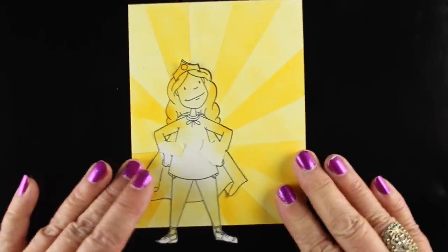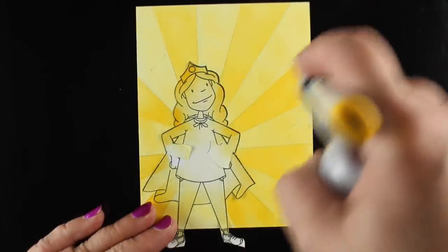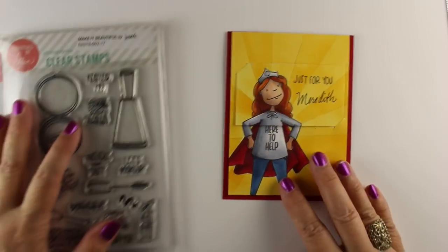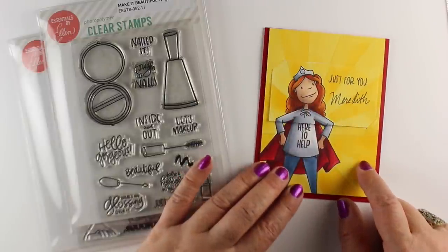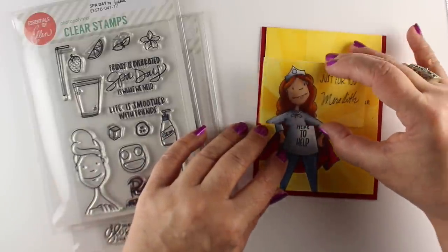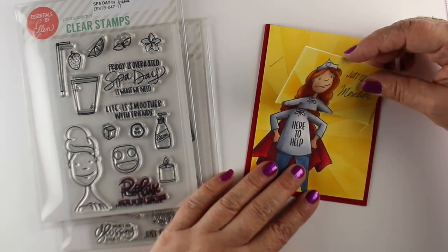Later I did put the mask back on because I decided I wanted her to match the card better. I thought my friend would be able to figure out that she could pull this card off the front. And I'll shock you — this is not Y17, it's Y35, because my Y17 now has a bullet nib instead of the chisel nib so I can't airbrush with it until I get a second Y17. Finished card: I used a couple of different stamp sets for my sentiments and got the whole thing popped up on a red card base with dimensional adhesive. The little card is tucked in. I made an extra card so I could write the name on it — but I don't want her to know if she sees this video. I put "Just For You" on the outside, "Relax" on the inside of the card itself, and "Good For One House Cleaning" on the insert — but you can put anything on there, whatever you're willing to do for your friend to be here to help.